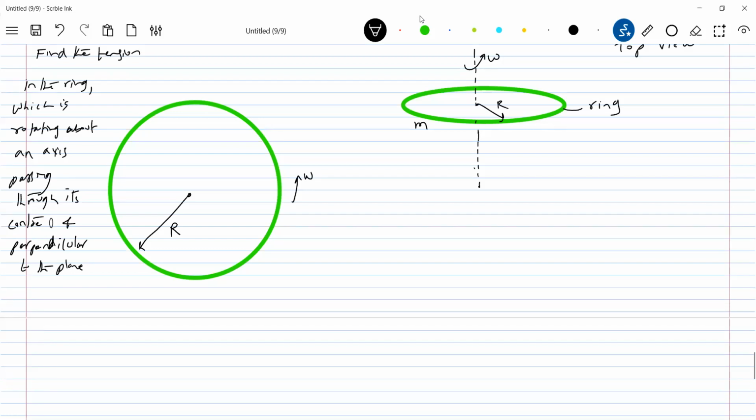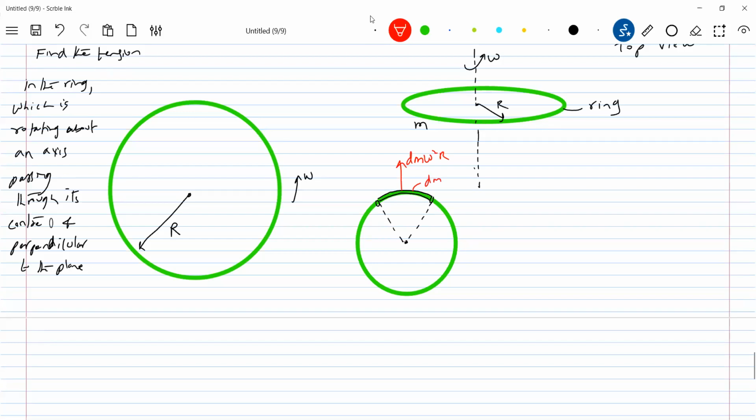Why does that particular tension in the ring come? This is the very first question a student should ask here. So if you take the ring, let's take a small part. The centrifugal force will act radially outward. Let the mass of the small element be dm.